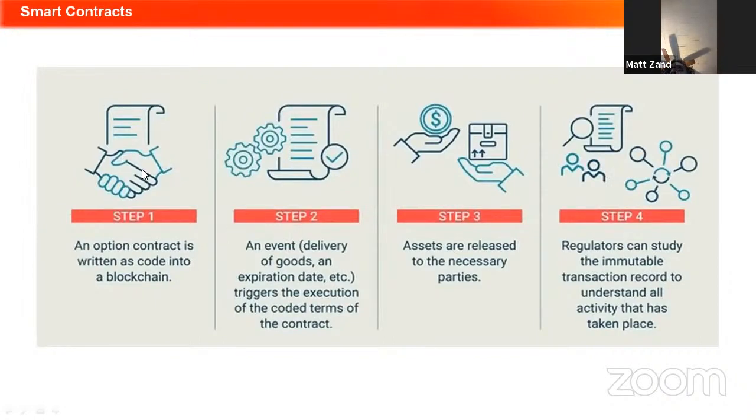When you're developing a smart contract, make sure you run basic cybersecurity checks on it, because one of the problems we are experiencing with some blockchain application development is poor architecture in the smart contracts, meaning they haven't done a good audit. One key part of blockchain cybersecurity is auditing the smart contract to make sure there's no hole in it, because once you put it there, it's going to stay there.